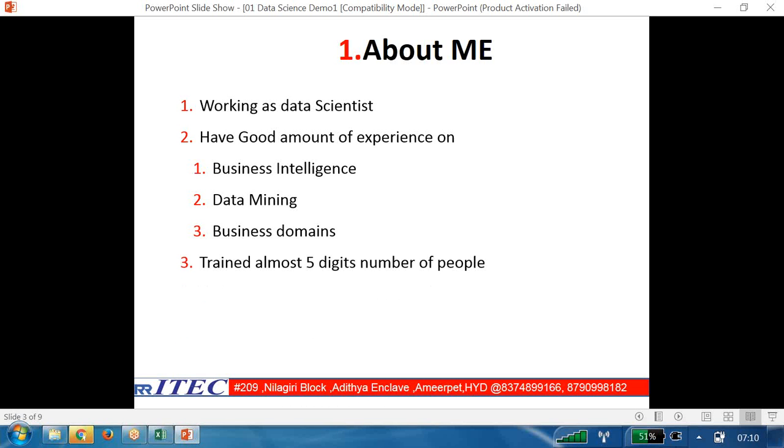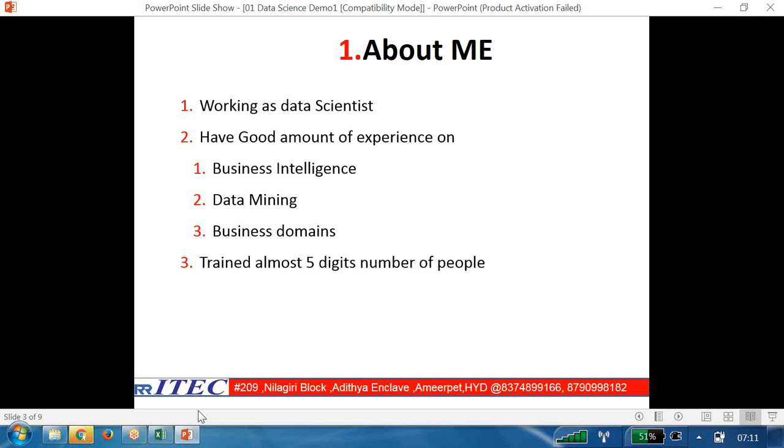And I have trained almost 5-digit number of people. This institute, where you joined today's class, we started 8 years back, and in these 8 years we have been giving trainings on many technologies, whether towards data warehouse, big data or data science.